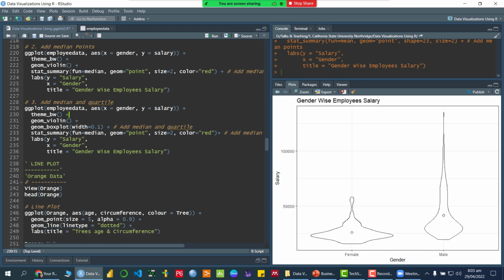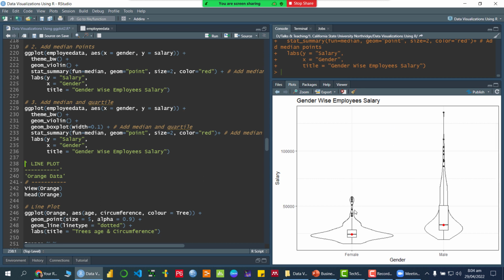Now with the help of this function, what I am doing is basically adding two plots in one. Normally a Violin plot has two graphs. One is the box plot, another is the Violin. What is a Violin, I will explain in a minute. So if I run it, this is the proper Violin plot function.